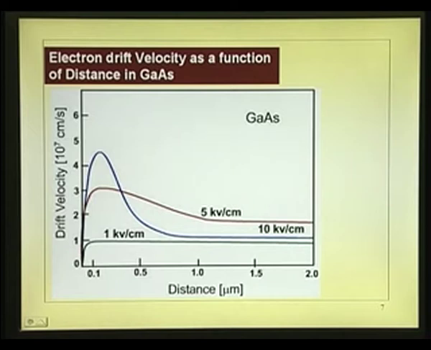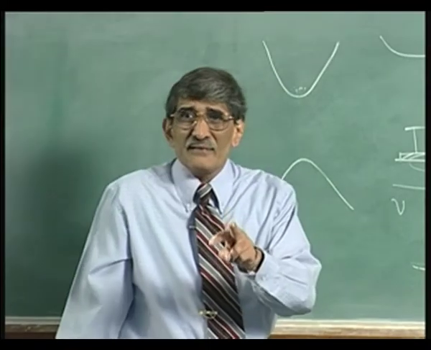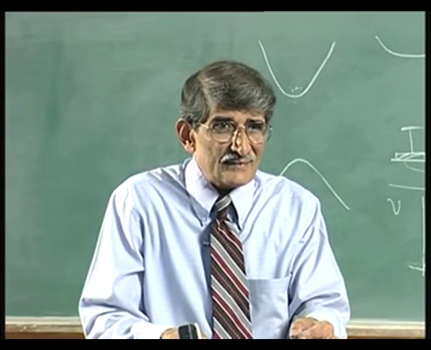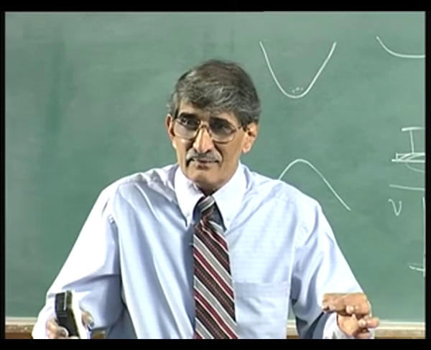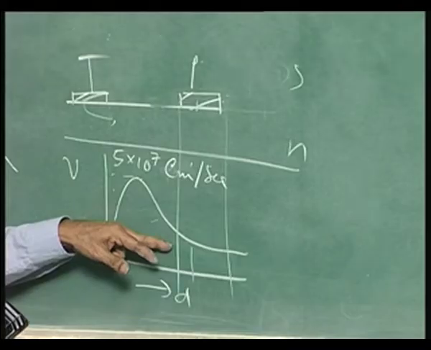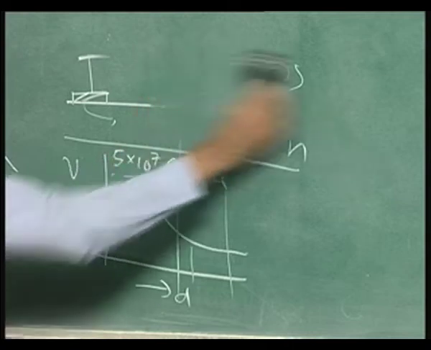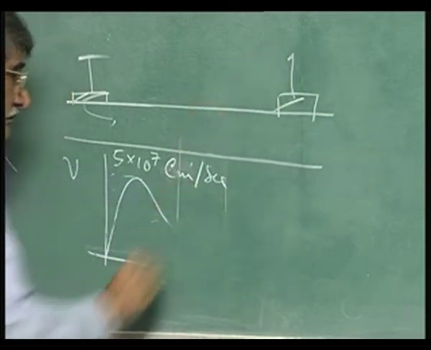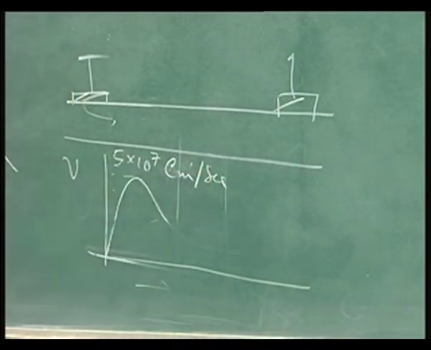Now, the whole discussion came up because we are trying to find out 2 devices. In our last discussion we compared them. In one device, the n plus region comes right up to the gate. In another device, the n plus region is not there. We were concerned about that. Let us take a look at this. If this is understood, if I put this region large, and if there are high fields present, which is very easy, if you put 2 microns, you can get high fields quite easily throughout. So, if I apply voltage here, I am putting the same curve.